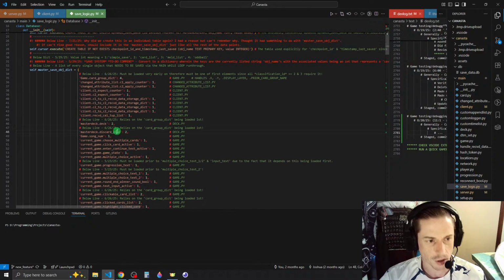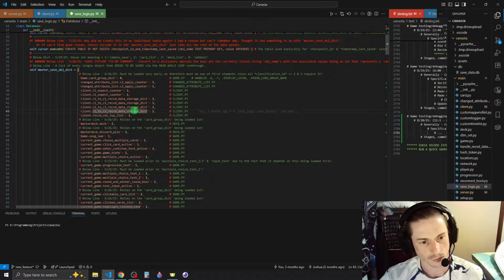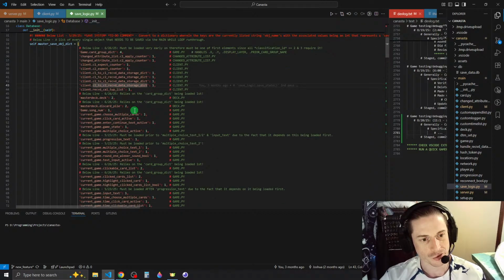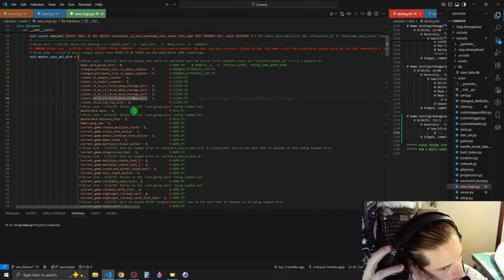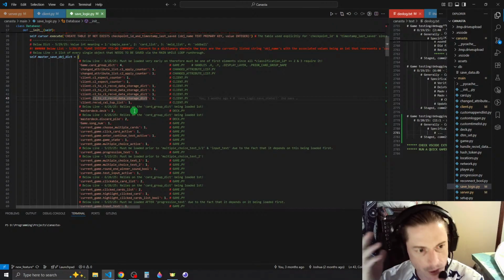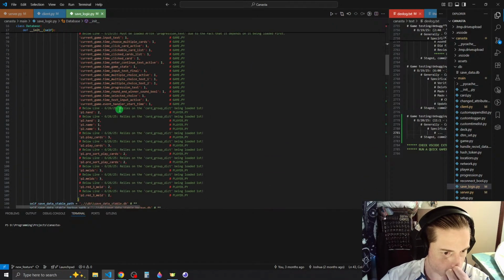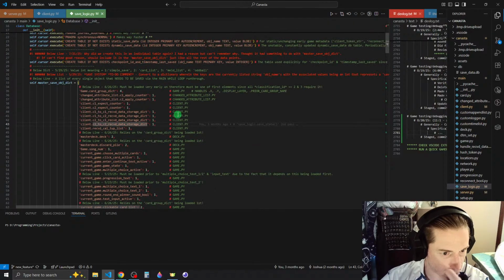So this is the list I was talking about, the master save object dictionary. And I wonder, instead of using this as an attribute, could we just pass in the local variable instead?